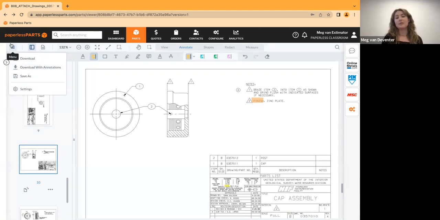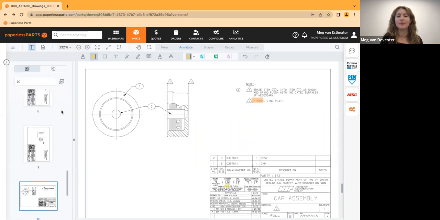So if it is valuable to you to make an annotation or to make some sort of change to the print and save it locally because you need to communicate with somebody else, you can always make a change like rotating the pages the way that they should be and downloading with annotations, and then either re-uploading it to Paperless or doing whatever you need to do locally. But yes, I do think they are supposed to save. I noticed that too.